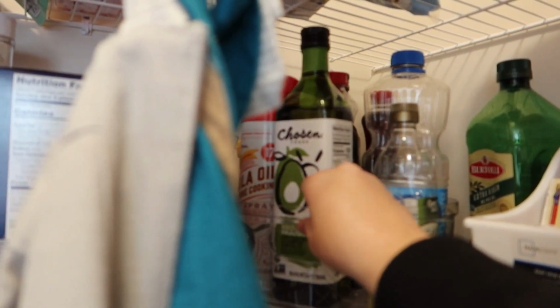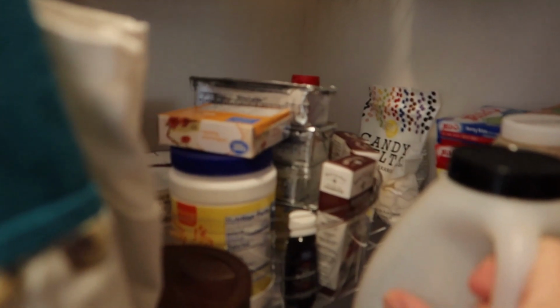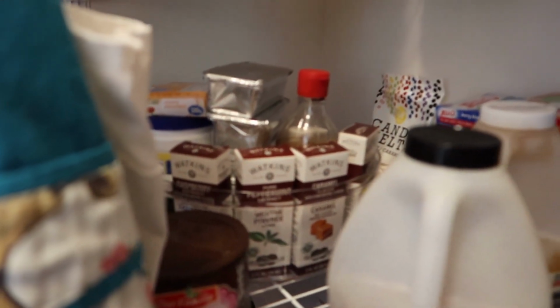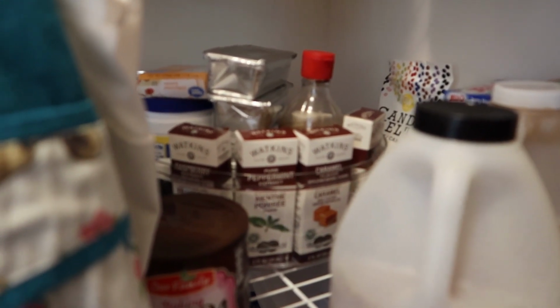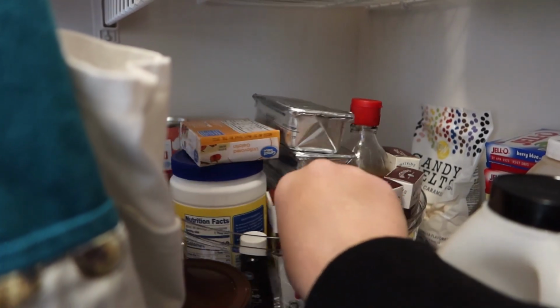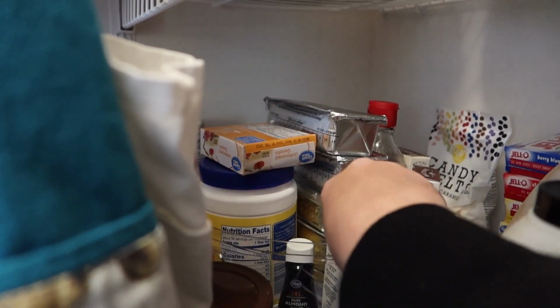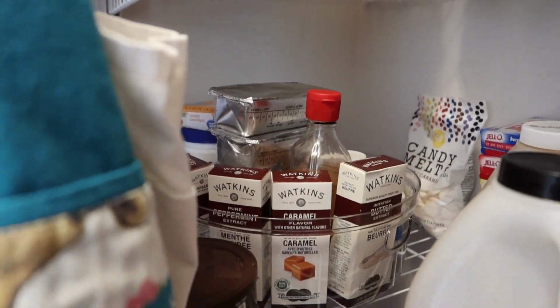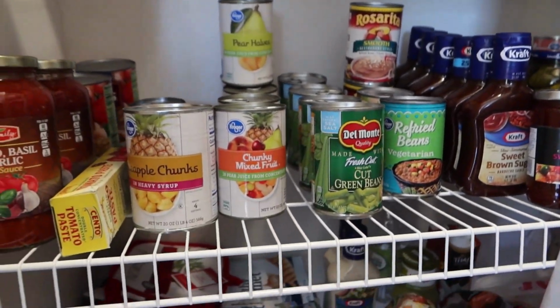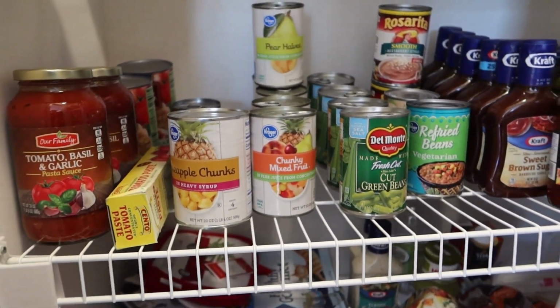So I can put all of my oils and whatnot in one little spinner, and then down below I have all my baking stuff. So like my shortening and all of my extracts, they're all in there. Before, they were shoved in cabinets, and it's so hard to be inspired to bake or cook when you can't see or get to your things. So I'm expecting some major cooking to go on in this kitchen.